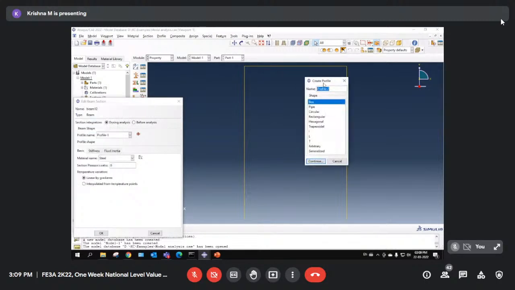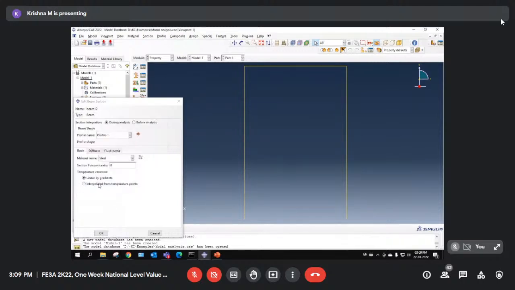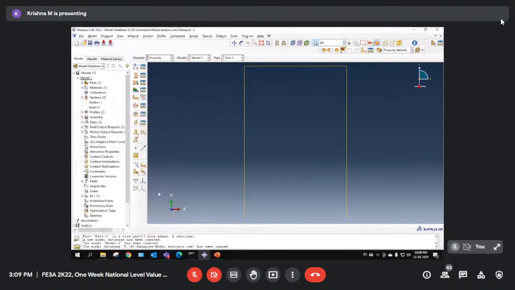You can give it as a box or a circular section; I would like to give it as a rectangular section. Continue. Click OK.